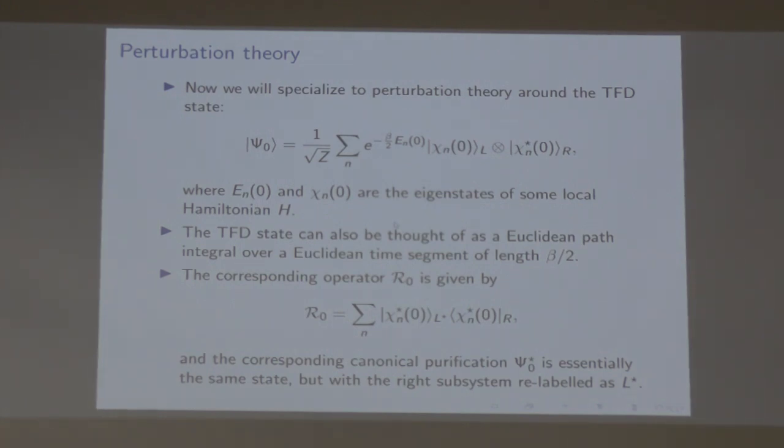Although in the bulk, that's as natural as considering the thermofield. It's just looking at a different time slice in the bulk. Just cutting the bulk open. I mean, if you took that Euclidean path integral, you don't have to cut it on that slice. You could cut it on different slices, and it's the same state. It's not exactly the same state because it will have different correlation functions.